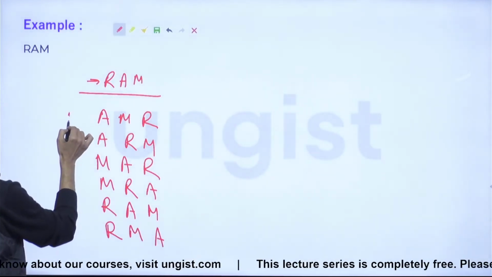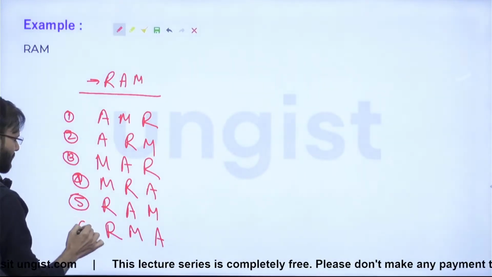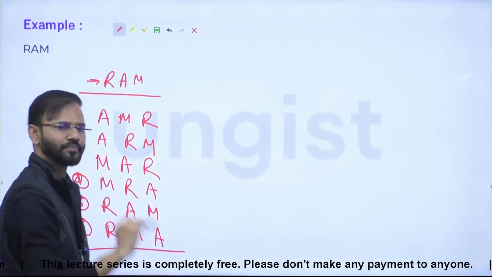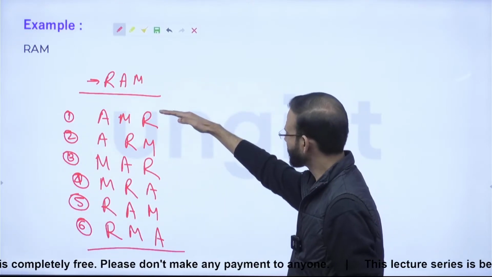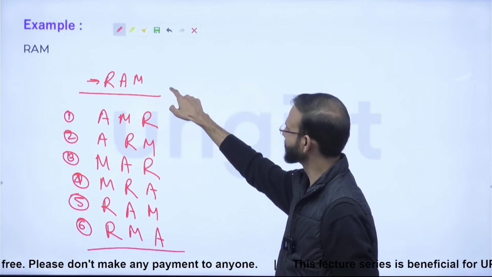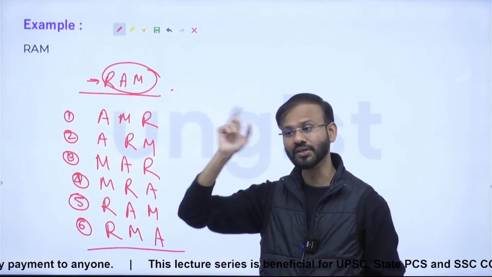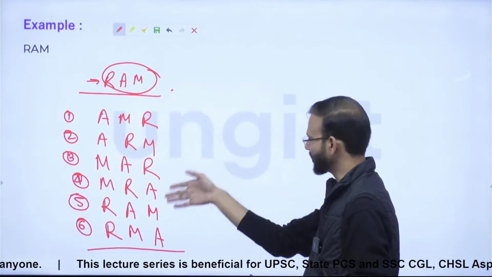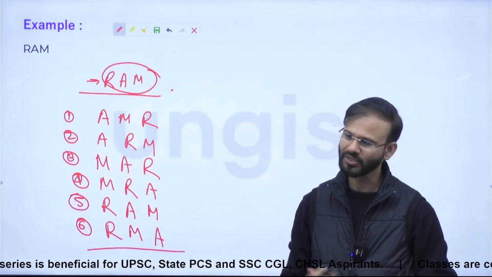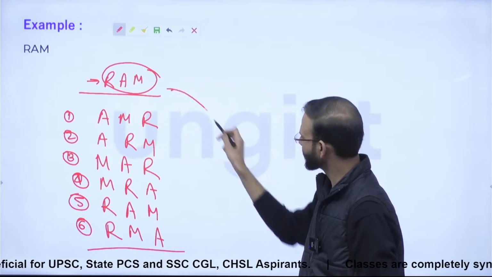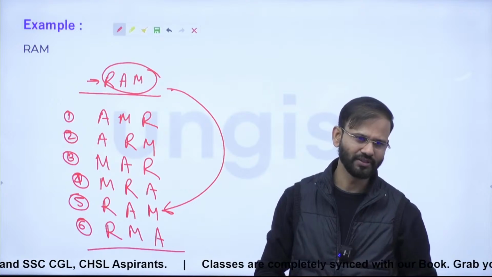So yesterday, we did this exercise. How many total words can be formed using all the letters of a given word, right? Now, today what we are going to discuss is, if we write all the words in a dictionary manner, what will be the position of the word Ram? What is the position of the actual word? What is the dictionary rank of this given word? Guys, getting it? So here it is 5. Total 6 words are possible, and the dictionary rank of this word Ram is 5. 5th or 5. Guys, is it clear?